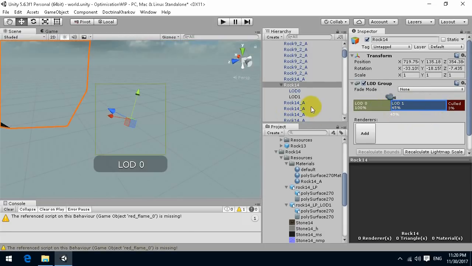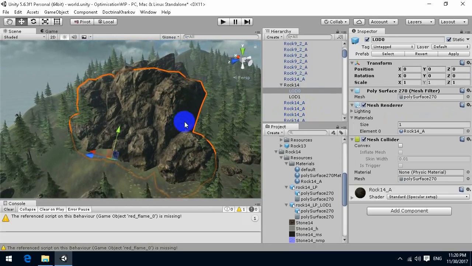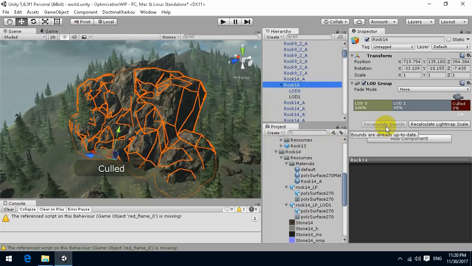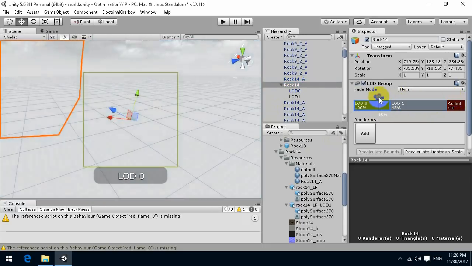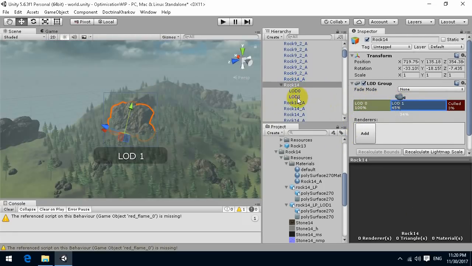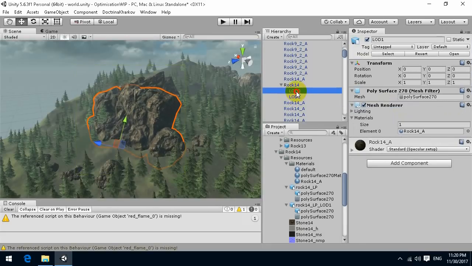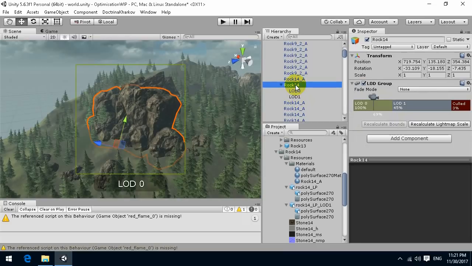What do these numbers mean? You need to analyze what percent of the screen is taken by the object, and according to this percent on the screen we can decide which 3D model will be used, or culled, or disabled at all. So we need to tell that with this detalization we should use LOD 0. With this detalization use LOD 1, and culled will be automatic. That's it, we don't need anything else.